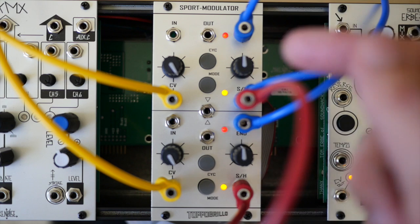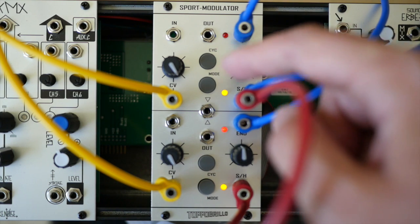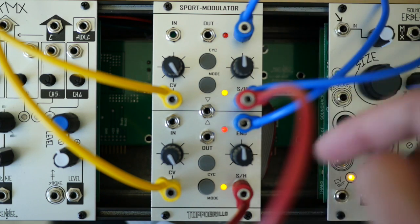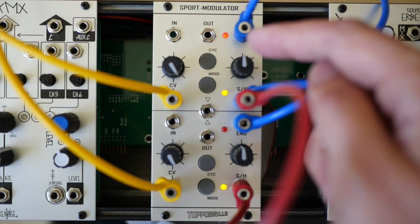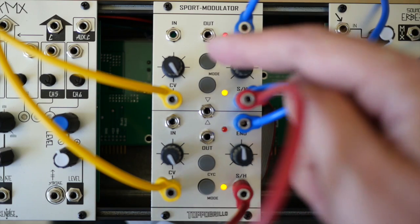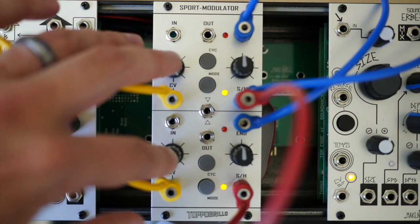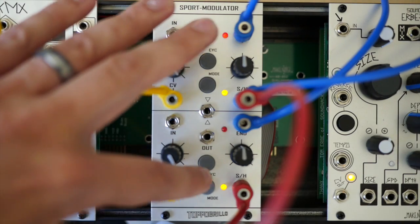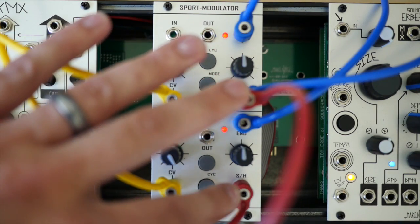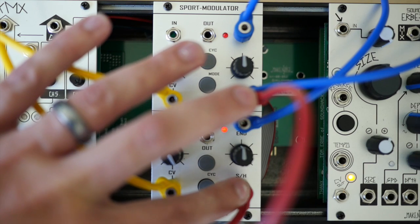Okay, here's an example of using each half of the Sport Mod as a voltage-controlled clock divider. So I have each in cycle mode and in sample and hold mode, so the LED is lit for each channel. They're both basically at the same lag rate, which basically sets our division. And I'm using two channels from pressure points to individually set the division rates of each one. The sample SH inputs, the same clock signal is going into both of these, and this is the clock signal we're going to be dividing down.